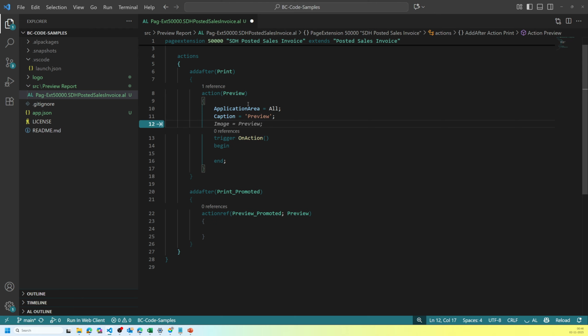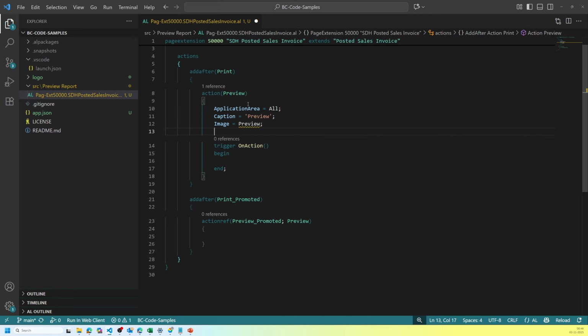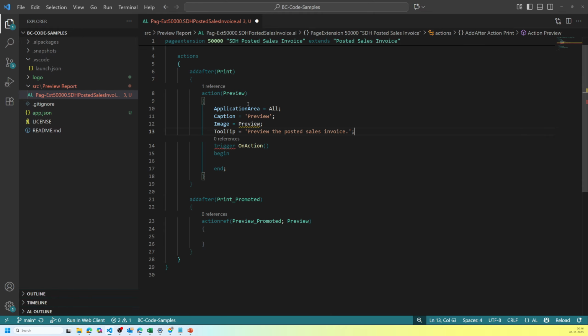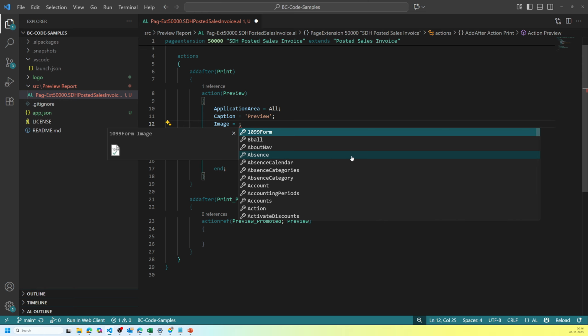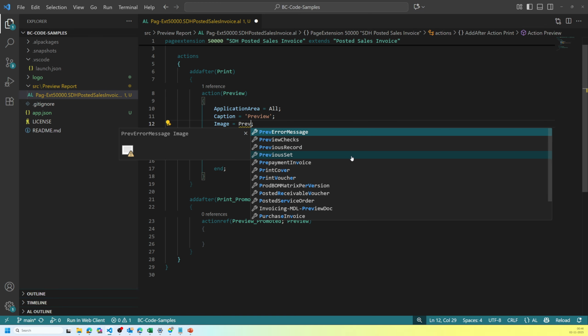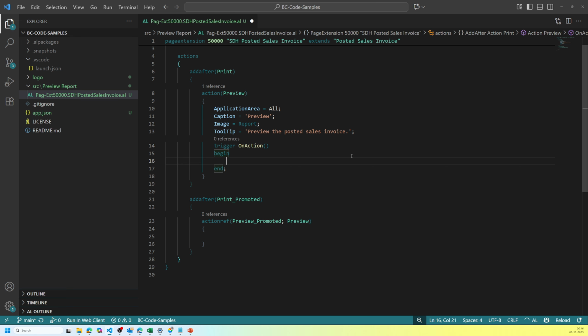Caption is preview. Image is preview. If there's a preview image, I don't know. And then there should be a tooltip. Preview the posted sales invoice. Okay, so preview is not there. Anything on preview? No, let's do report in that way. Report. Okay.